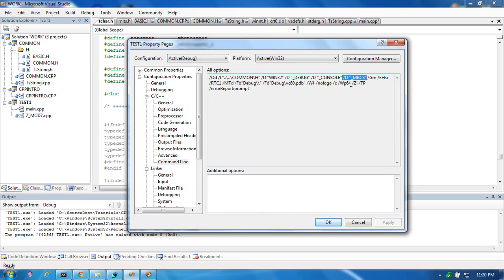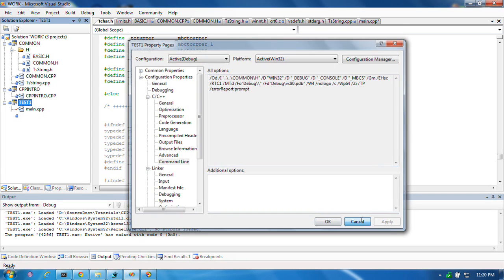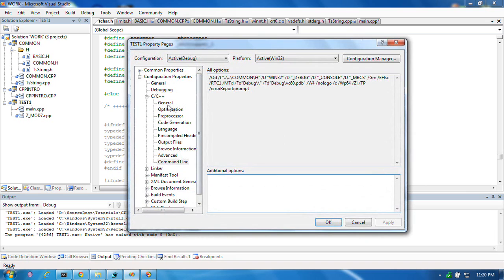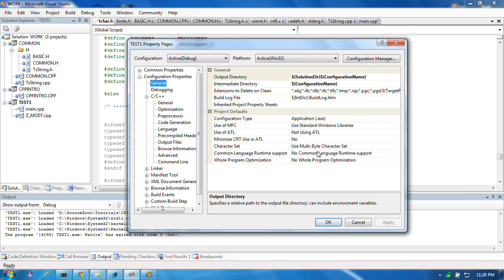It's one of the definitions for our build that we're using multibyte characters. Okay, and that was one of the first defaults that I changed, which was this here, which character set. If I change this to Unicode, all those functions would change to use Unicode characters.